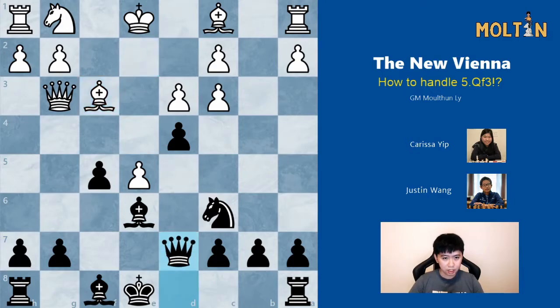Queen d7 was played. Knight e2. Now instead of knight e2, white has some other options here, such as c4, trying to close the center and develop his knight to f4, as well as putting the rook on the b1 square.